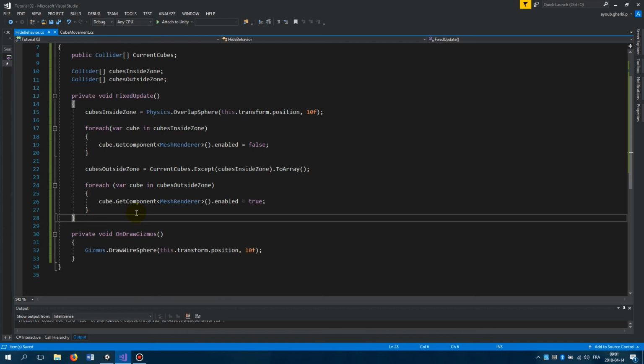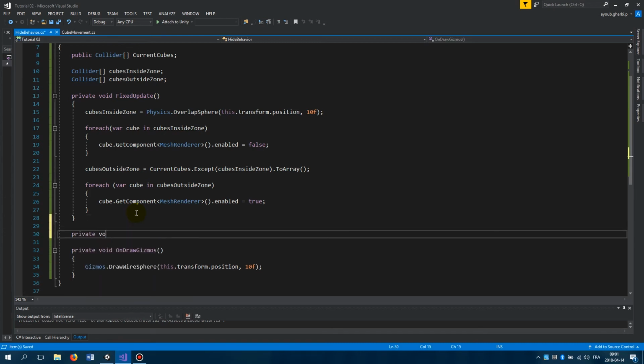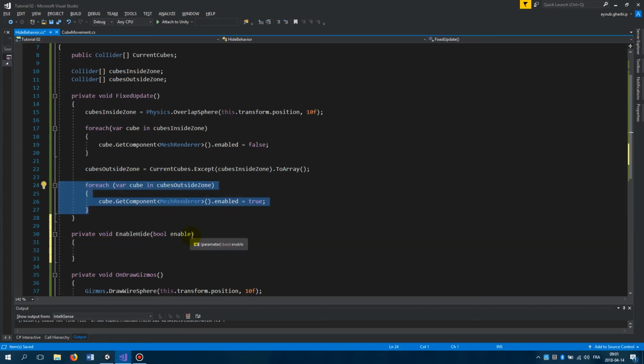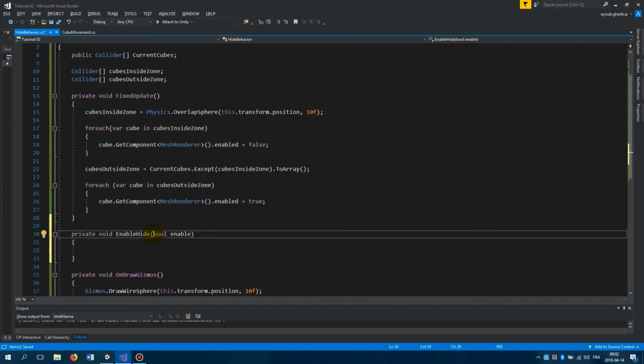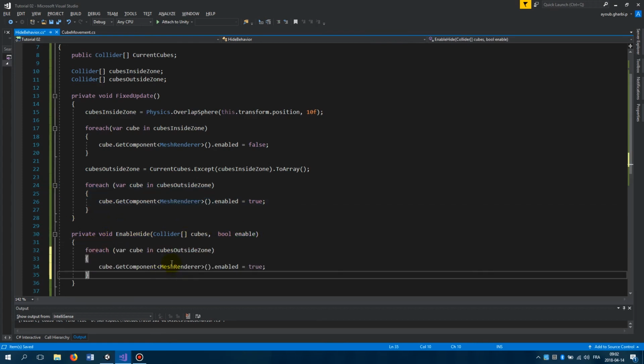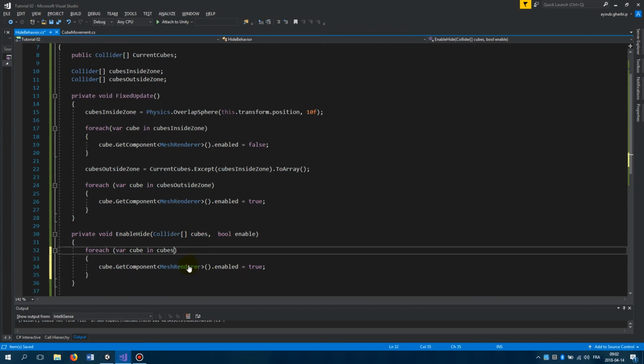Okay, so the next thing to do is, you can see here we have the code duplicated. So we can make a function, we call it EnableHide for example, and we need to declare the array of colliders, cubes, and a bool to see if we want to enable the hide or not. So we will copy this here, get these cubes out there, and replace the true with enable.